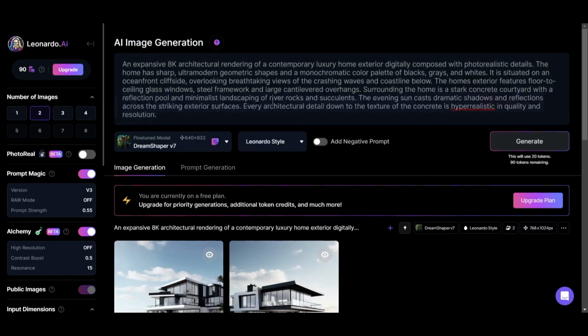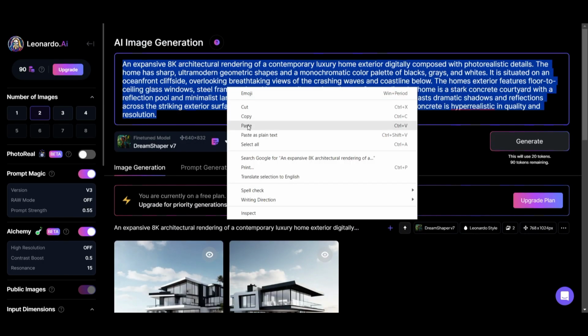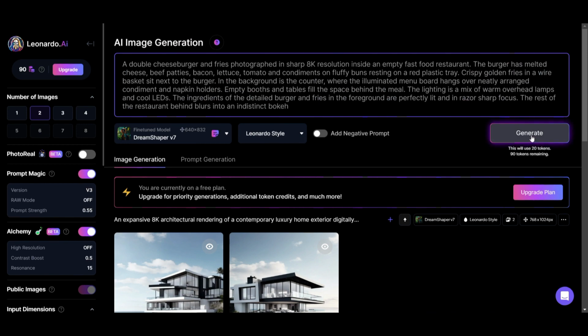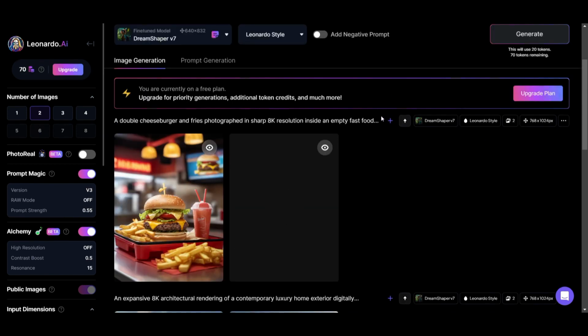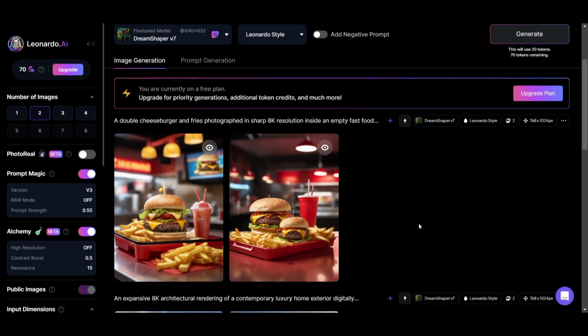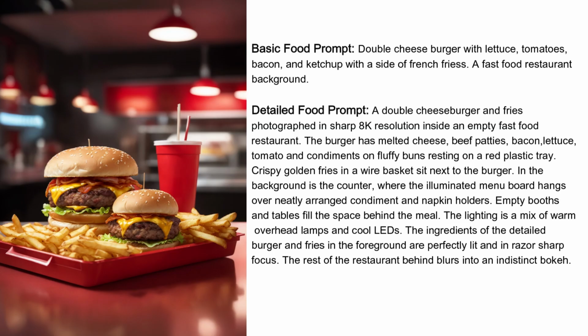The final prompt is a food prompt. This is supposed to be a double cheeseburger with toppings and french fries on the side with a fast food restaurant background. Both of the images didn't come out as expected. It's more of how a burger would look in a commercial, not in real life. They have a hard time putting 2 patties on 1 sandwich. I received 2 cheeseburgers, extra bread, and extra fries. The drink has 2 straws, and that's not too out of the ordinary. All in all, I'll still eat it.